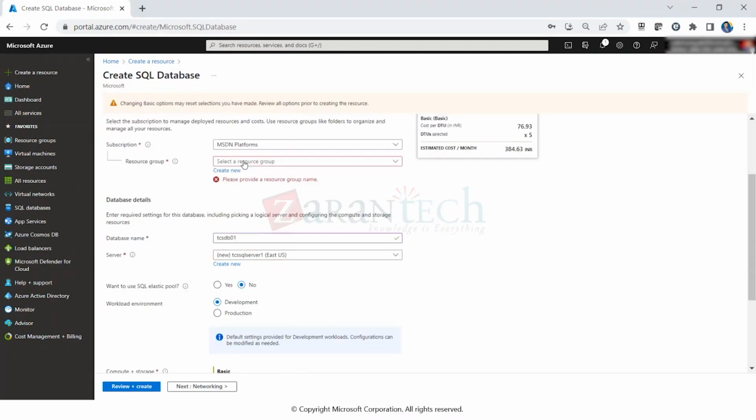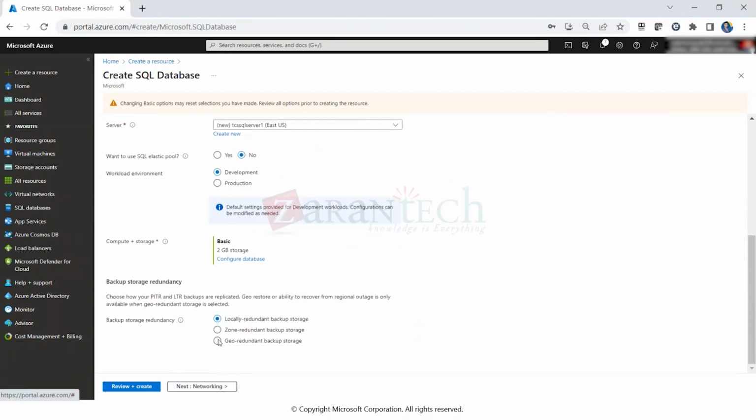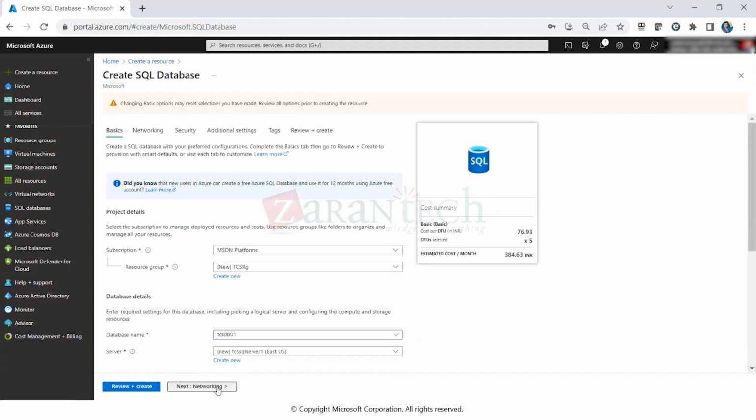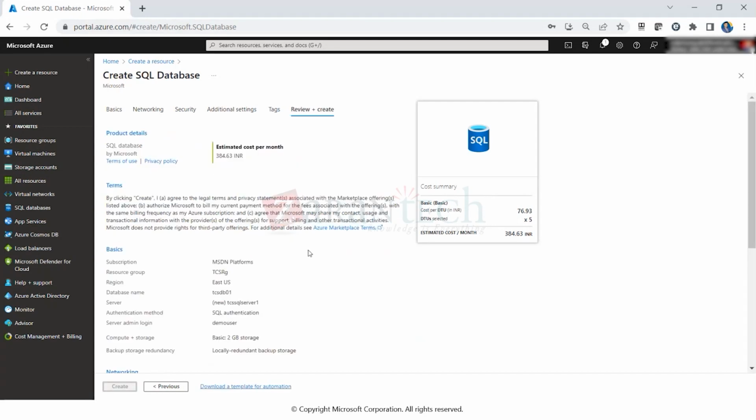There is some validation issue. Oh my God, some resource group is not created. Okay, I can create the resource group, no worries. I have the sample database, and now I will try to create this SQL database.